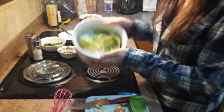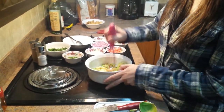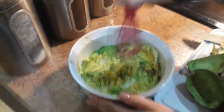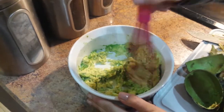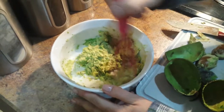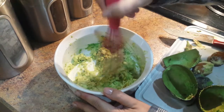So this is our main ingredient — I have two avocados in here and what I'm going to do is just mash them up. It's really easy when they're nice and ripe. Just smush them until nicely mashed before we add our other ingredients. It depends on the consistency that you like: if you like it a little bit chunkier you can leave little pieces, if you want a smoother consistency you can keep going.